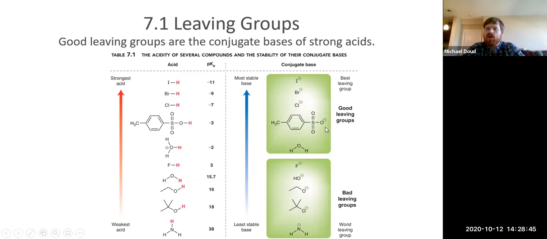This is para-toluene sulfonate. It makes a really good leaving group. There's a reason that we bring it up here; it's going to be very important to us later on. We'll abbreviate it, and we're just going to point out this structure for now. And then bad leaving groups are basically conjugate bases of weak acids. HF is a weak acid, so fluoride is going to be a very weak leaving group. Same thing with hydroxide, and any of the conjugate bases of alcohols or amines especially would be really bad leaving groups. So this is how we're going to classify it as we move forward.